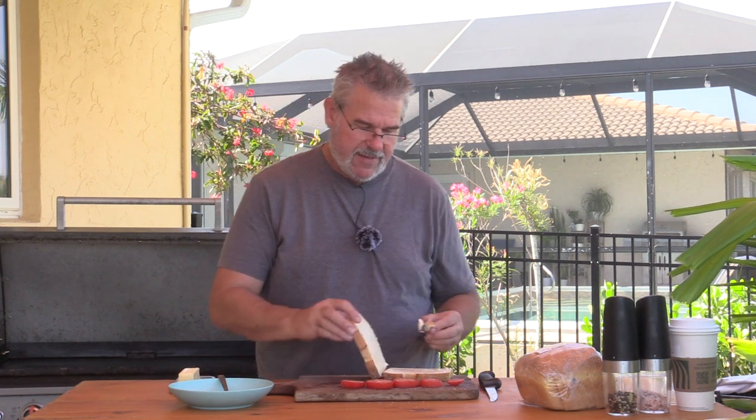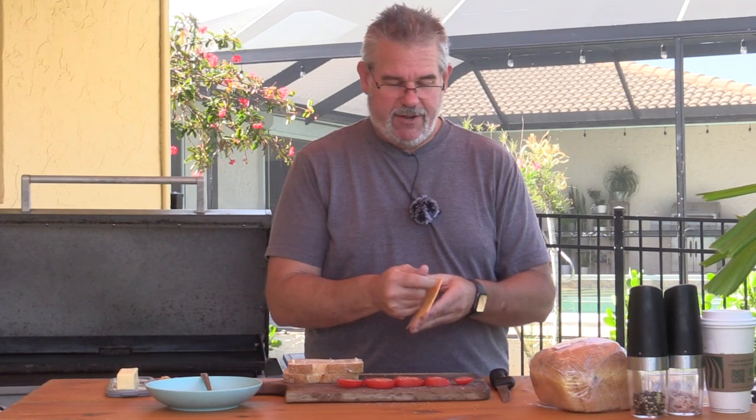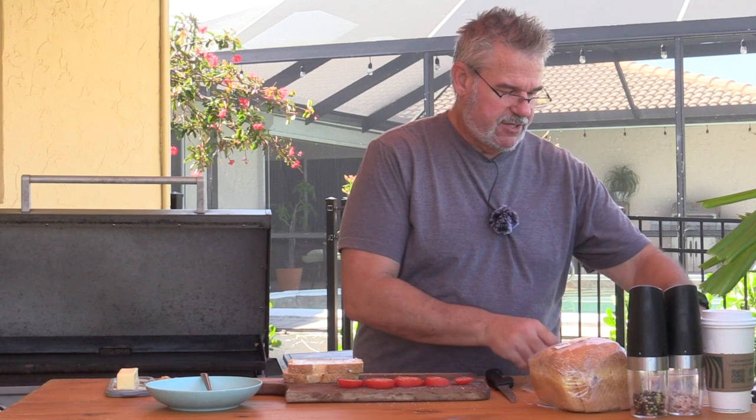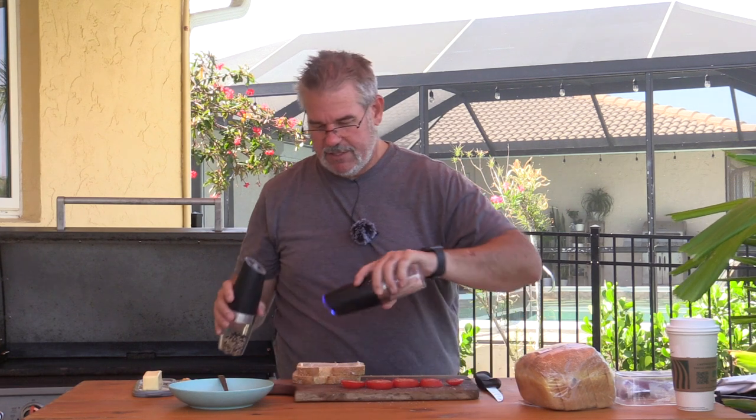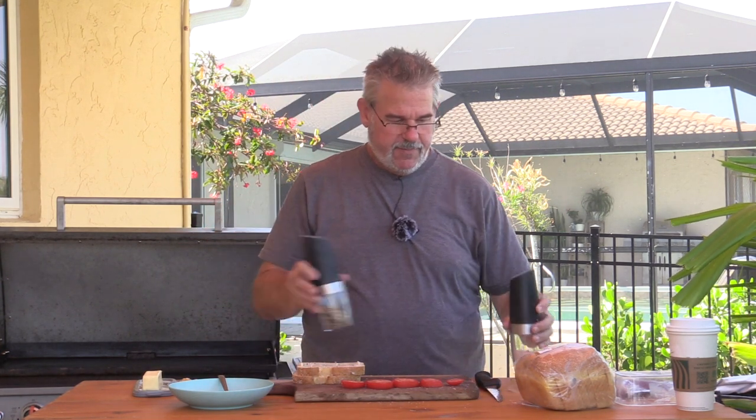Because this is going to cook so fast, we want to prep as much as we can up front. We definitely want to butter both sides of our bread — going a little bit liberally on each piece — because we want to get the bread toasty on the outside. Remember, both sides of the bread for sure. I like to prep the cheese ahead of time too, opening up the single slices and getting the Swiss cheese ready to go. I'm also a big fan of salting and peppering the bread — I think it makes a difference. By the way, I love these little salt and pepper grinders that automatically start grinding when you flip them over.